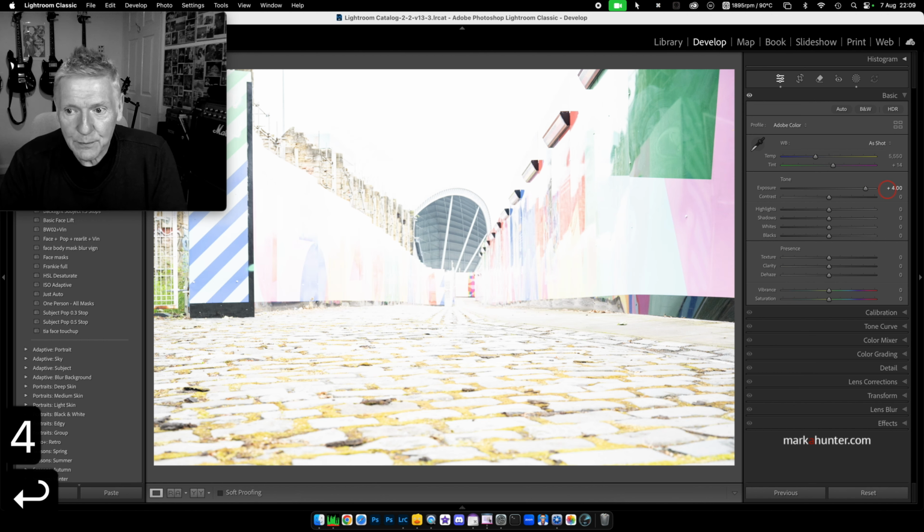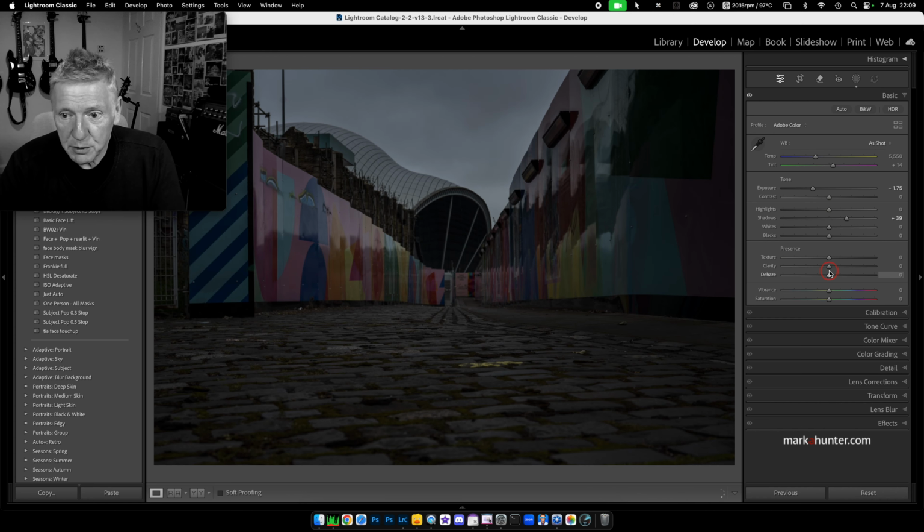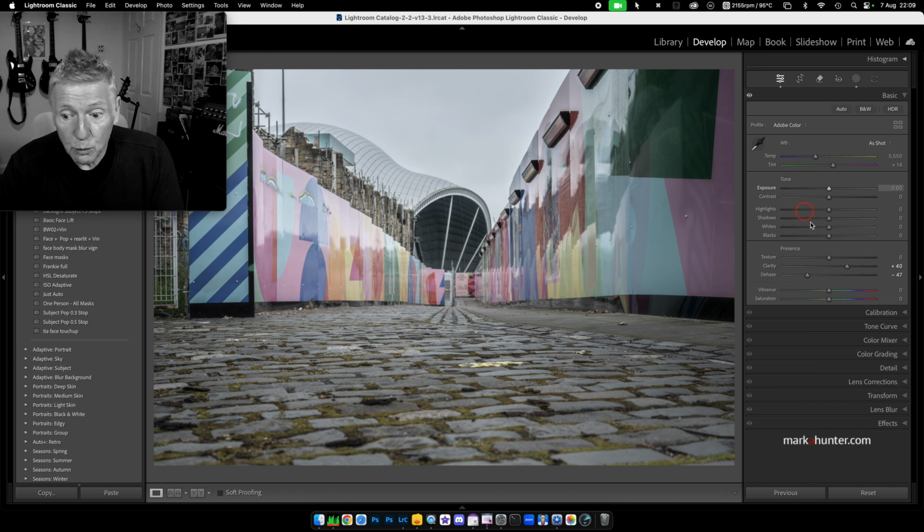Really overexposed. Click on exposure to reset it. In fact, clicking on any of these will reset the value to the middle. And if you've done lots of changes, I'll throw an extra tip in here. If you've made lots of changes, clicking on the word tone resets them all, rather than the reset, which will reset everything else you've done. That is just in this tonal group.